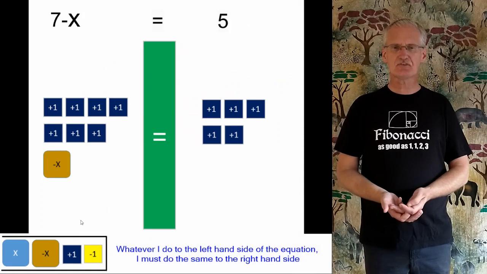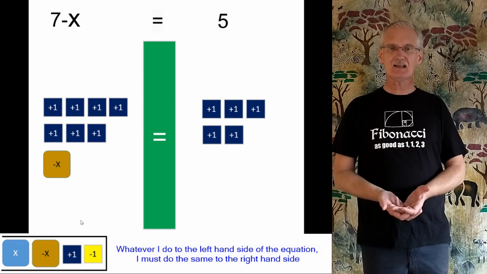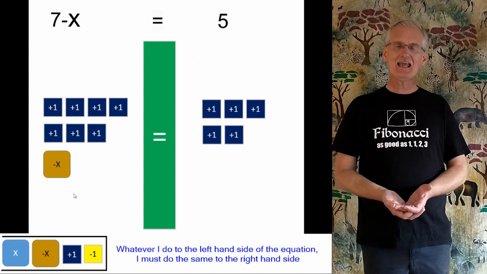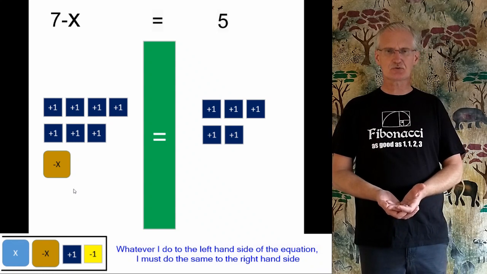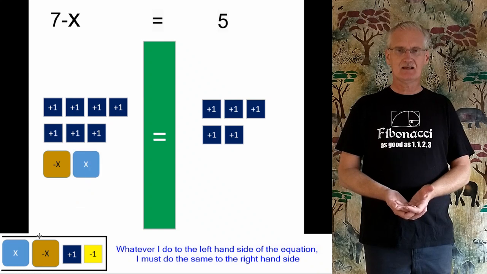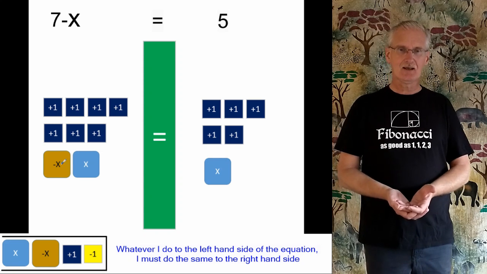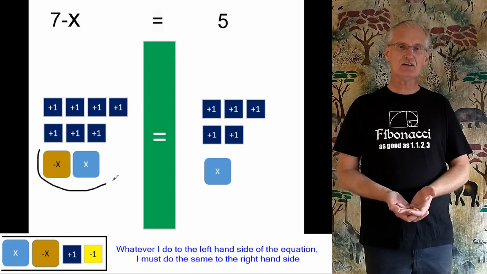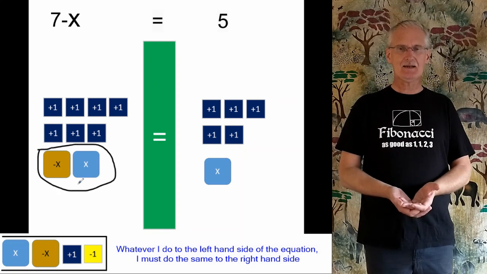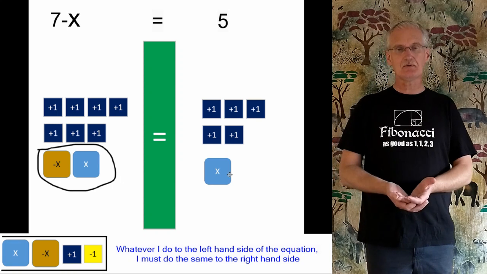7 minus x equals 5. For the first time we've got a negative x. How are we going to deal with that? Well, actually, we're going to do the same principle, but we're going to add a positive x. I'm going to drag my positive x onto my table. And you see what that makes? Well, first of all, let's draw one onto the right-hand side before I forget. But I have an x and a negative x, and that's essentially another zero pair. It becomes 0. All I have to do now is remove some of the constants.